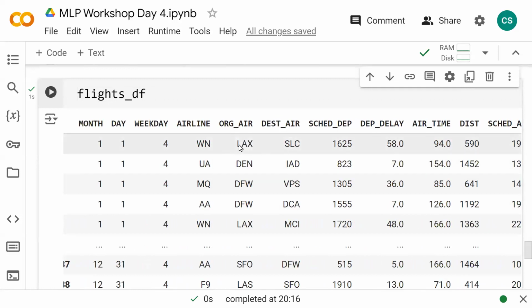But if some flight departed late, then it is likely that it's going to arrive late also. And that's what we are trying to find. That is a multi column based logic for aggregation. So let's do that.